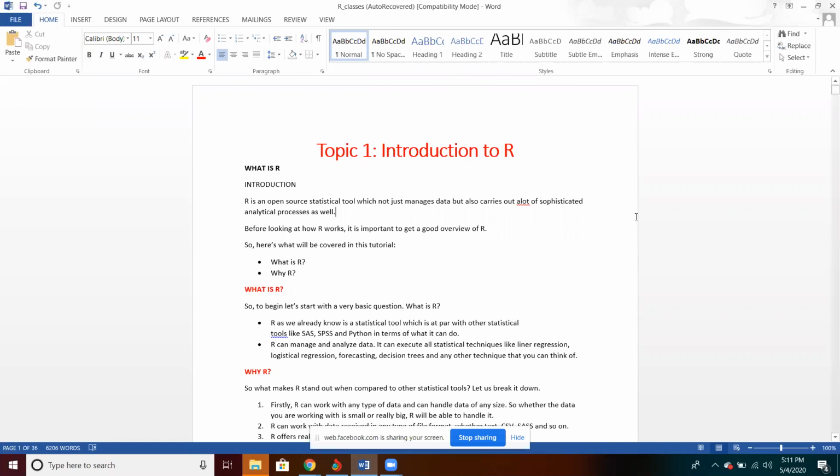We are going to be talking about R. R is a data science language. It's a tool most data scientists use. It's not new, but it has been gaining momentum. A lot of data scientists are now using R as one of their tools for data analysis. In today's class, we're going to talk about the basics.